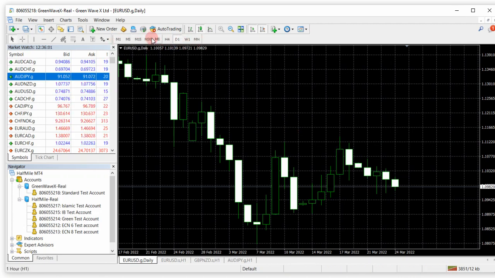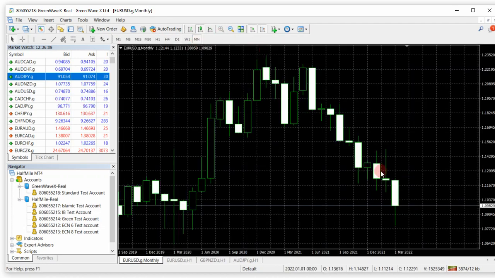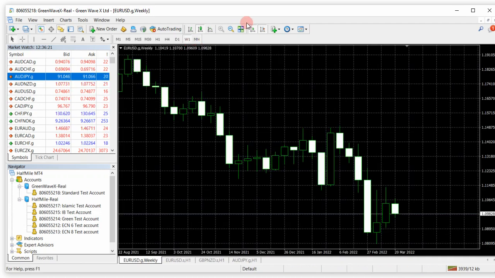Can you see that time frame? So this one is the monthly time frame. That means if I click on the monthly time frame, I am going to have the performance of this market represented monthly. So this is what is currently happening this month. This is what happened last month. This is what happened in January. Or I want to look at it on a weekly basis. Each of these candles represents the weekly performance of this EUR/USD. So this is this week, this was last week, this was the week before.